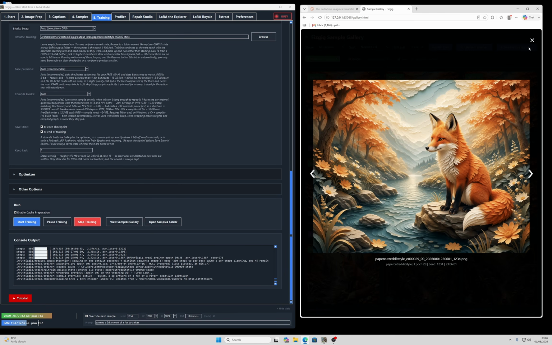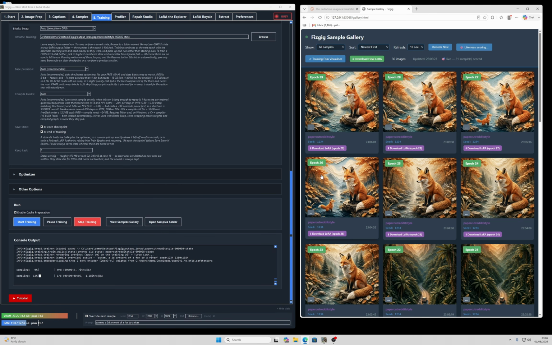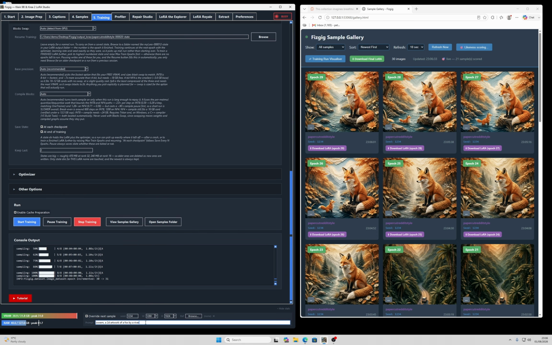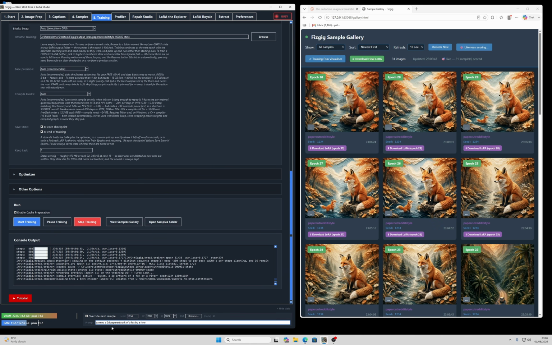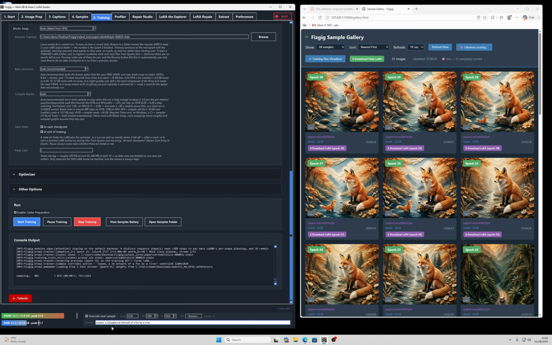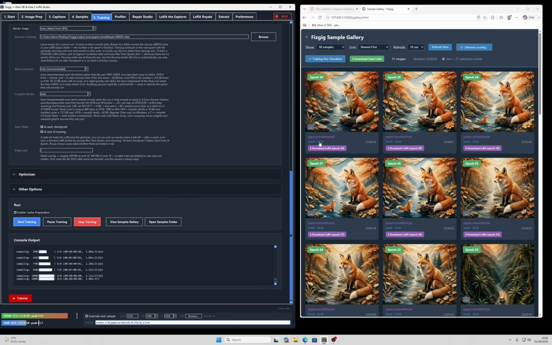That's kind of recovered. Yeah, I'll leave it go for a few more. This is the kind of thing I think you could probably keep going for forever, but it's got to a point where I really, really like it already. I'm quite curious about nudging, because at the end of the day, Krea is a smart model, but by nudging it along slightly by engaging its own knowledge, if I do paper cut artwork, so you're nudging, because previously we only have the token, so the token combined with the model's own knowledge is certainly not a bad thing to try. It'll be interesting to see what difference it makes.